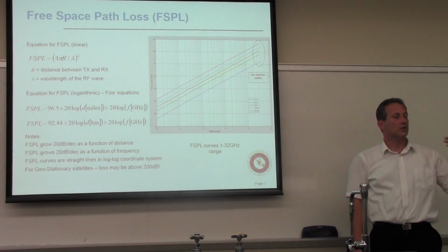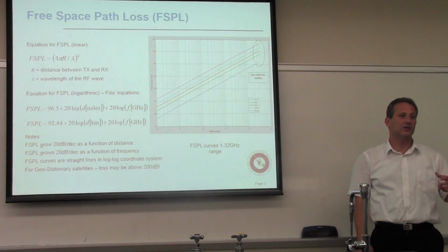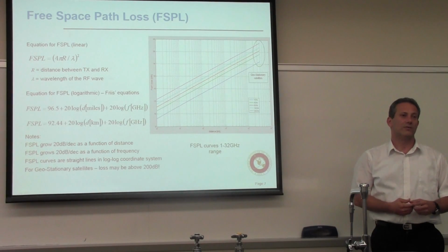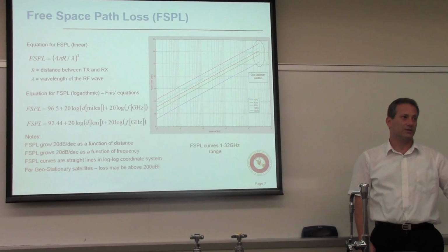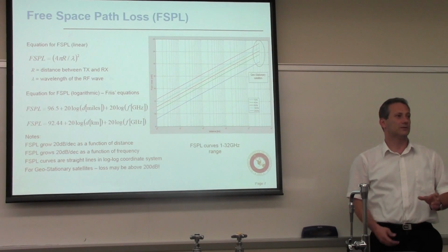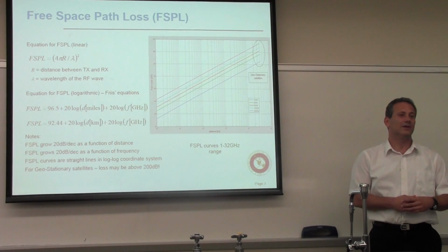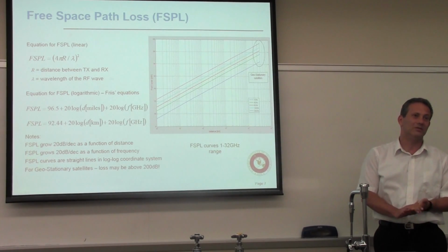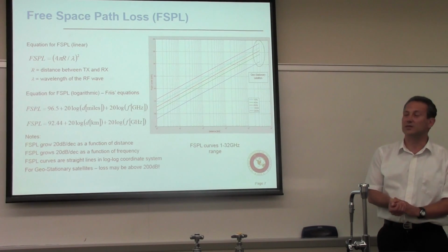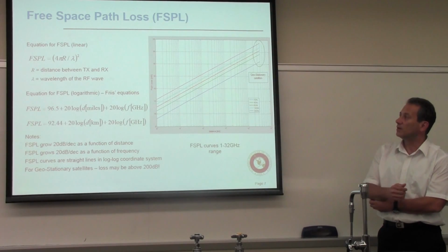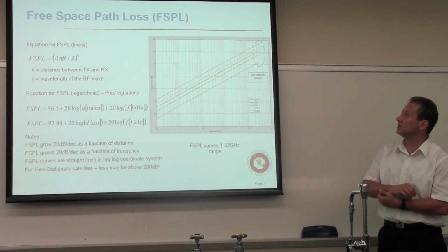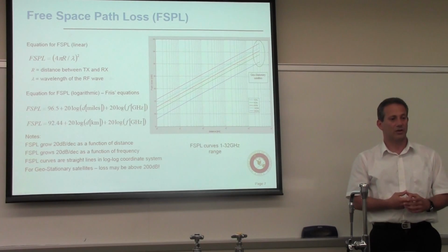200 dBs is a huge number. That's 10 to the 20, right? So if I send 1 watt, I receive 10 to the minus 20 watts, right? So it's very, very minute energy that you receive after the signal propagates over these large distances. So you need to recover. You have to do everything very carefully to be able to recover the signal after suffering such large loss.